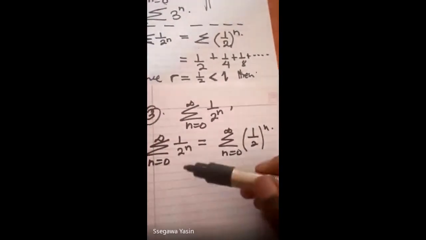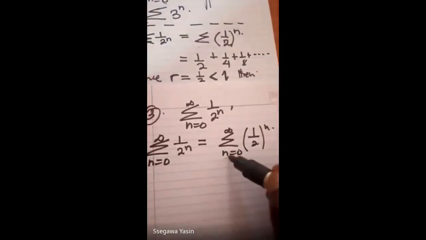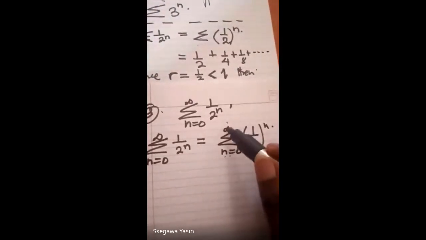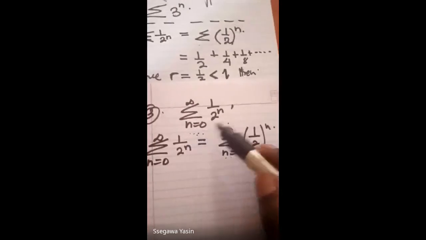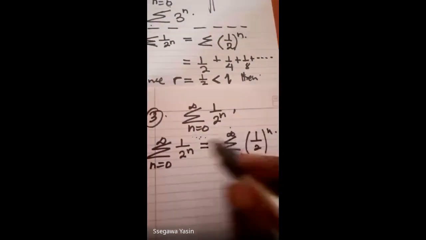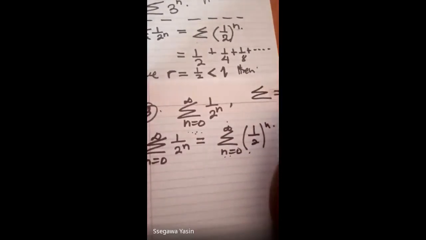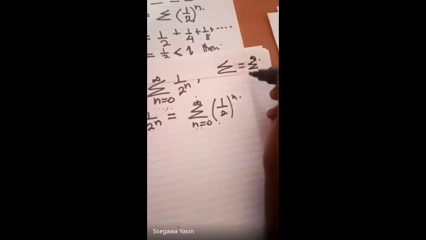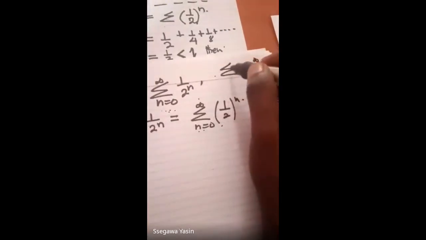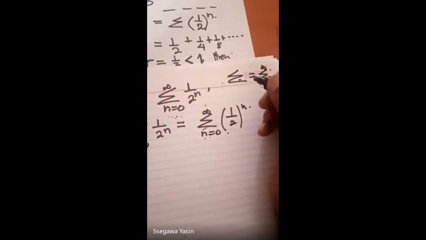Now, the moment you drop this n is equal to 1 up to infinity, it will not be this same question. When you drop these things and you just write like this, it means that you are taking from n is equal to 1 up to infinity. This one here means from n is equal to 1 up to infinity, not this one. It doesn't imply that, so you should be aware of that.